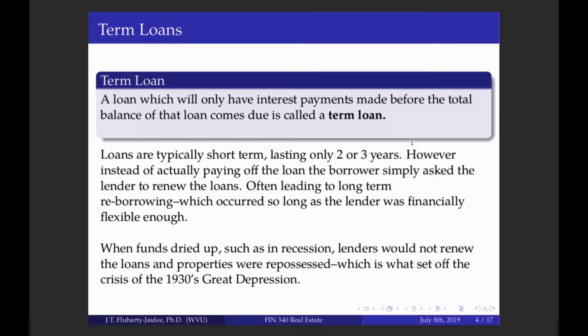Unfortunately, as we know from consumer behavior, it's not likely that individuals are going to be able to save money over time or make the conscious effort to pay off the loan. So it led to people just simply getting loans over and over again and never actually paying off the balance of their house.